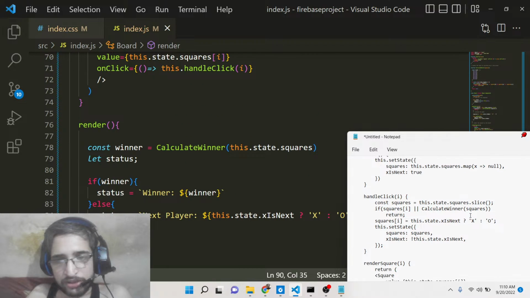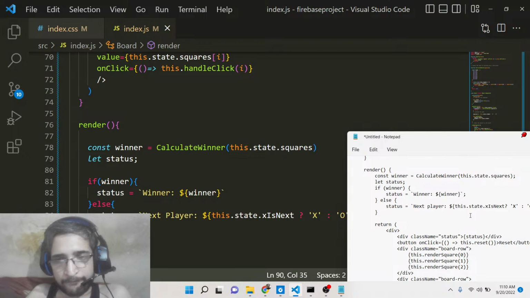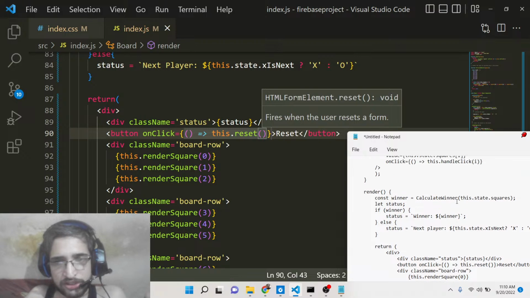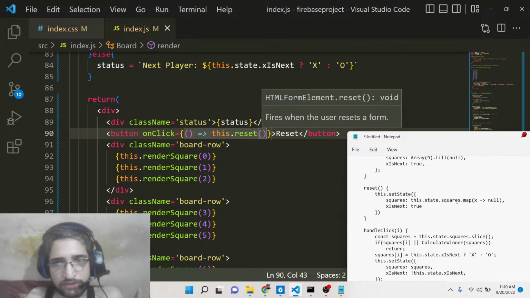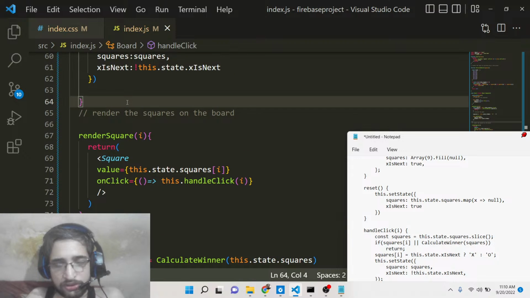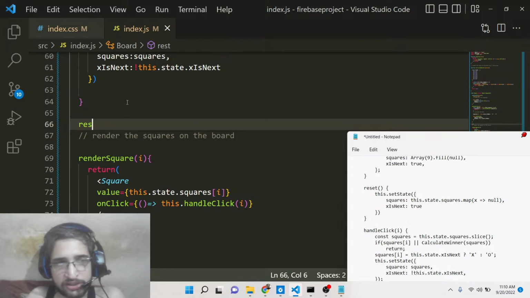Inside this game, this is the inline function, and here we will call this.reset. So we just need to declare this simple function which will actually reset the game. Right here, you will see, we will declare this reset game method.